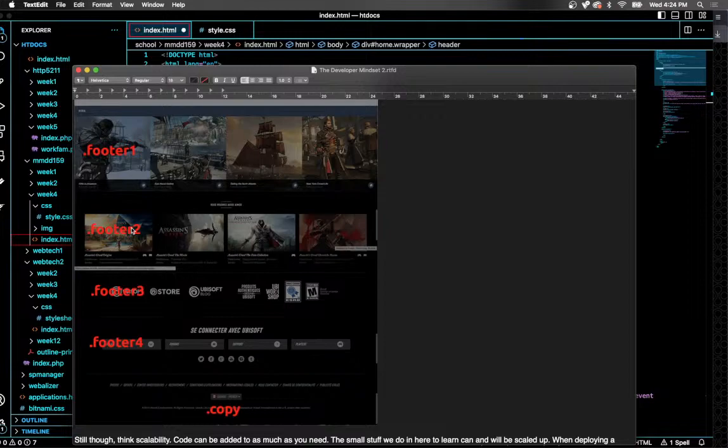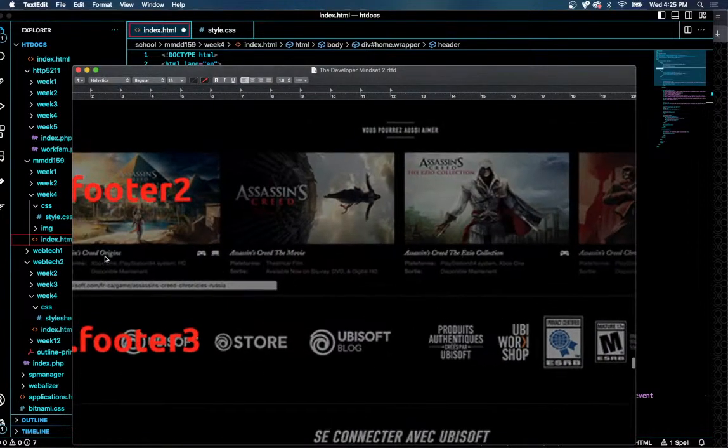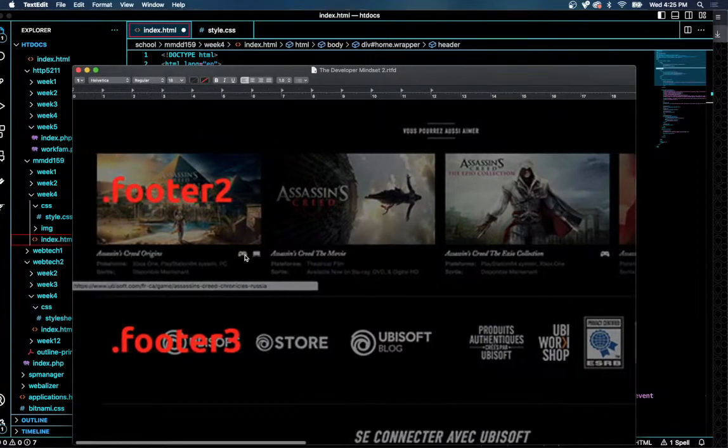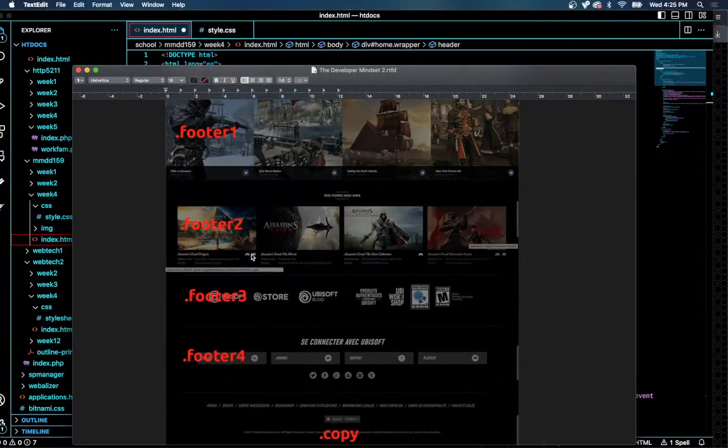Same with the footer 2. Footer 2 could be all of this, where you have this top bar here. So this whole thing would be a div, and then you could have the top div, and then another container, which would tell display flex, and then you just have the flex items going 1, 2, 3, 4. And this could also have an upper and a lower, right? So the upper could just be the image, and then the lower could be this little bit of text that you have down here with the little controller and whatnot, right?